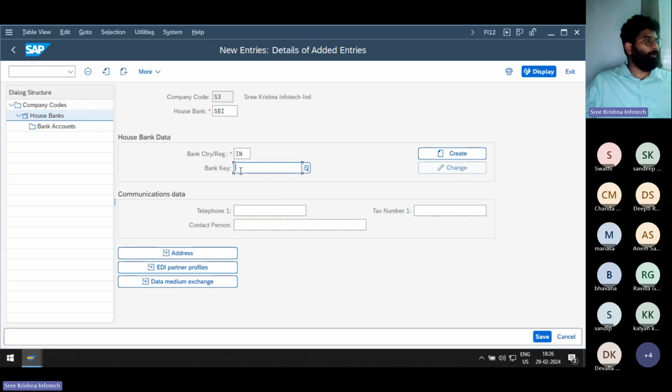So most of the time you get a question on where you are going to create the SBI bank account key. The bank key transaction code is FI01. And what is the purpose? We will create the bank key, the address and identification of the bank, the whole information. Look here, whenever we are using electronic payments, I mean net banking, then we will create a bank key.